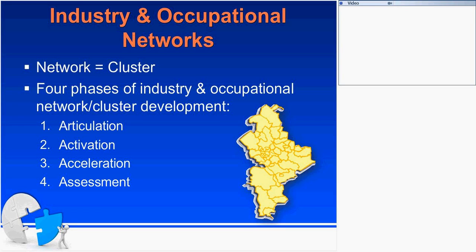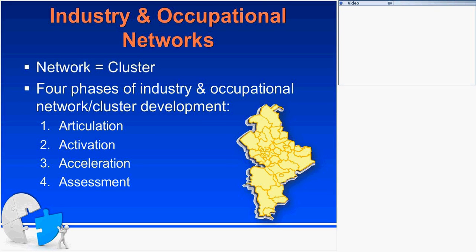But the real work of actually creating that network or that cluster occurs in these next three phases. The second phase is activation. And activation occurs when you bring together those representatives from the key businesses in the cluster, getting to know one another and to begin the process of exploring what they may be able to do together. And this process is typically facilitated by an economic organization. And there are lots of successful examples of industry network organizations around the country. You may want to stop and ask participants if they're within in their communities or their states. In Indiana, for instance, we have Bio Crossroads. It's a network organization of firms involved in the bioscience field.